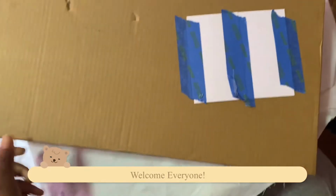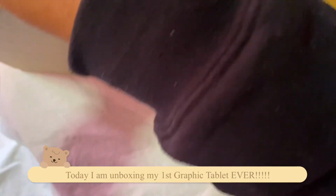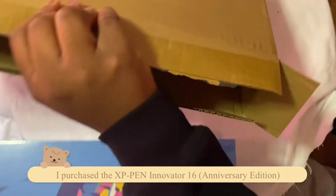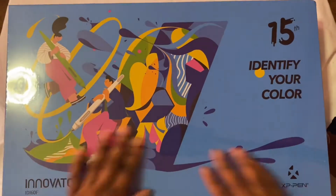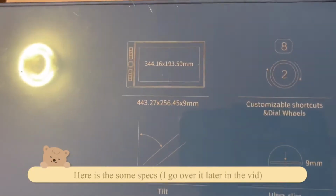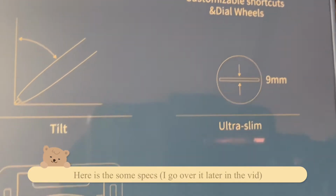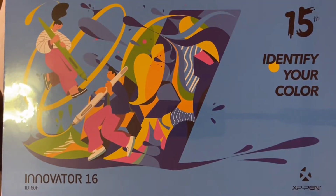So let's get into a little bit of the ASMR unboxing, and then down the line in the video I'll come back with the voiceover to explain my thoughts and do the review for this tablet. Packaging is so pretty. I'm excited. I can't wait to open this.